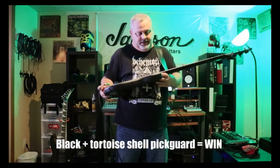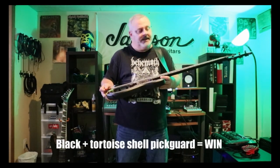So when you're doing, you know, sort of sliding up the neck and stuff, it feels really, really nice. It looks great. The black matte finish is kick-ass.